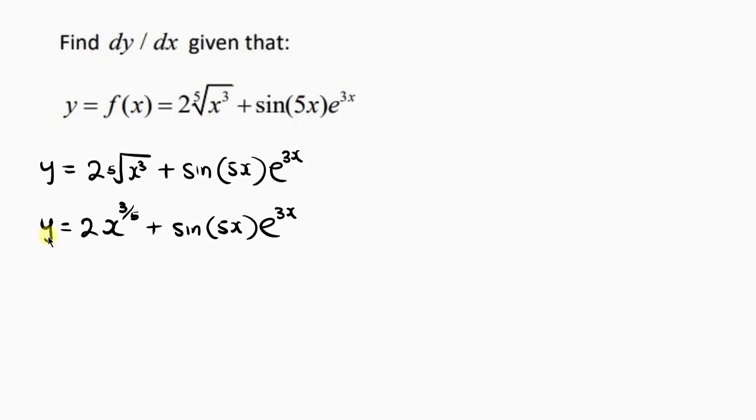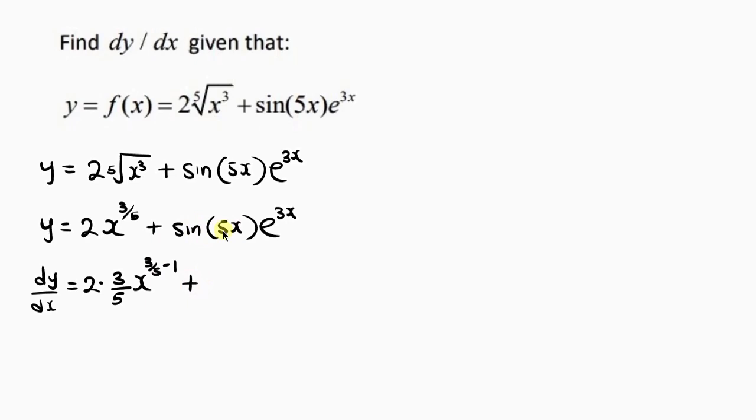Now, since we've made everything simple, it is time for us to find the derivative. So the derivative of y, dy/dx, equals 2, which is a constant. If I want to differentiate x to the power of 3 over 5, according to differentiation, we use this power to multiply the coefficient. So the power is 3 over 5, and we use the 3 over 5 to multiply the 2. Now, from this power, we remove 1. So we have 3 over 5 minus 1. That's it. Plus, now watch here.